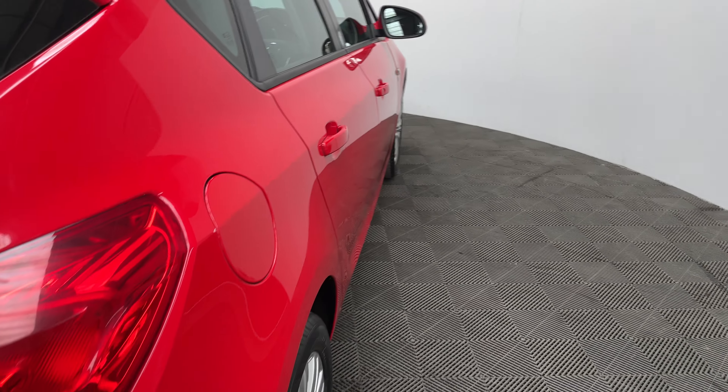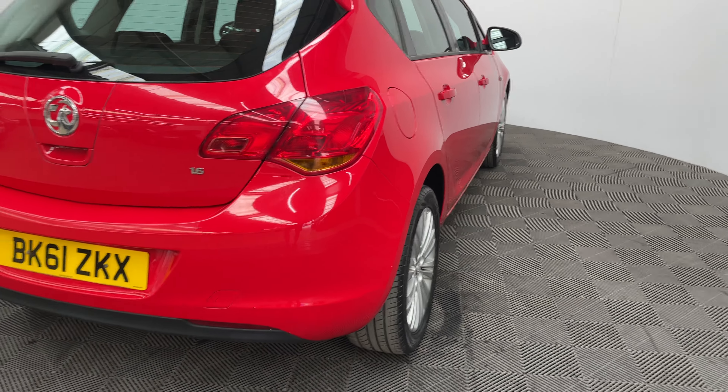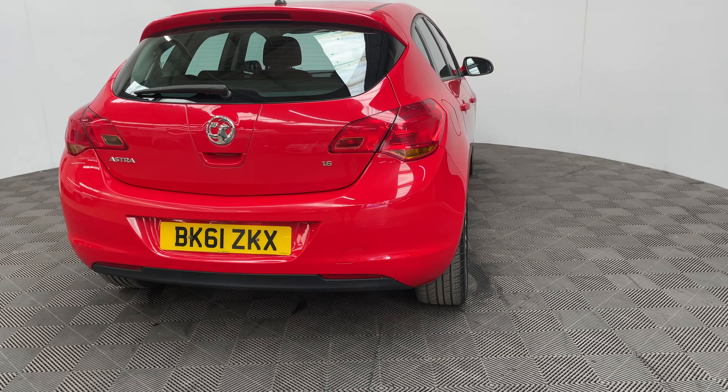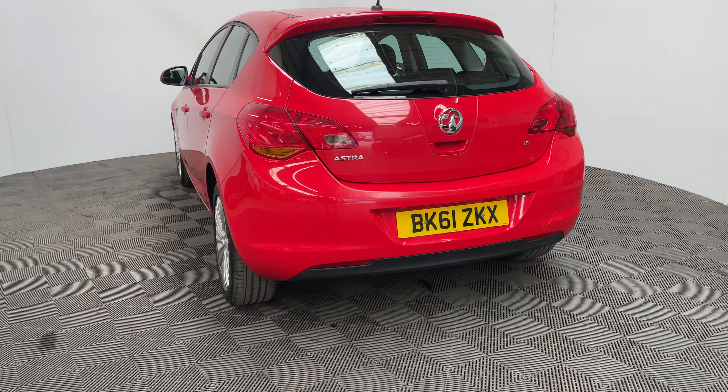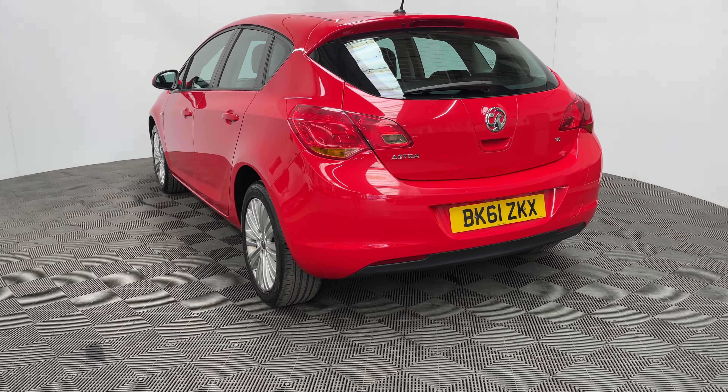Externally the car comes with front fog lights and 17 inch alloy wheels. The car's also been independently inspected by the AA engineer who's been through a 128 point check for your peace of mind, and you'll also receive 12 months AA breakdown cover, a three month warranty which can extend up to three years, and finance from just 7.9 percent with zero deposit.